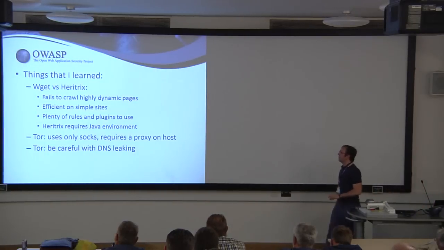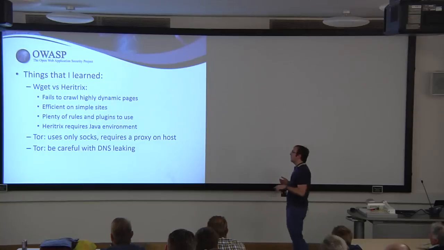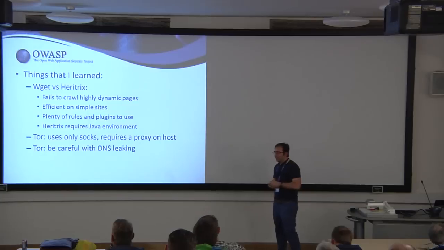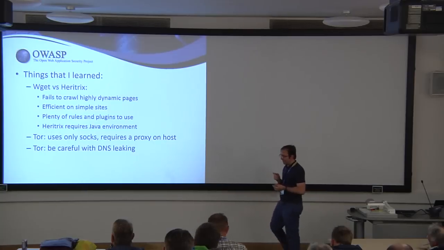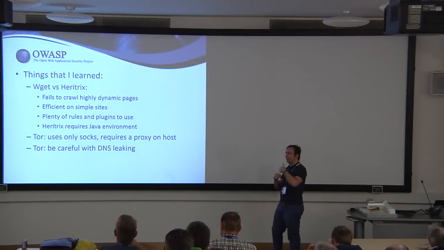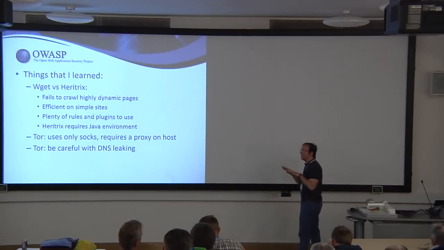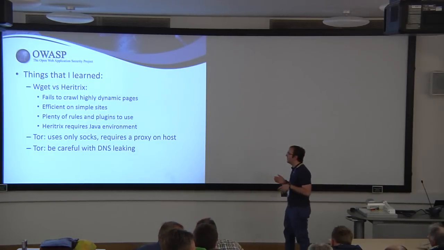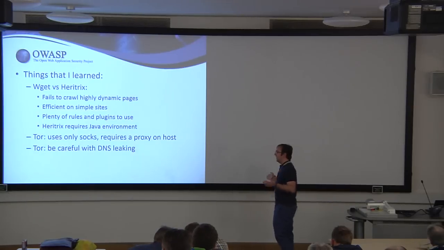Okay, since I'm going to close up very soon, here are the things I've learned. Heritrix is much better than standard wget. You get plenty of rules, so if you're crawling and you're not interested in images, you can filter down particular resources. You can avoid tricks from malicious websites, which will try to nest you in an infinite loop of pages so you crawl forever. Heritrix has many heuristics to avoid being fooled by these tricks, so it crawls very well. You can add plugins, for example to save your resources in a different database.